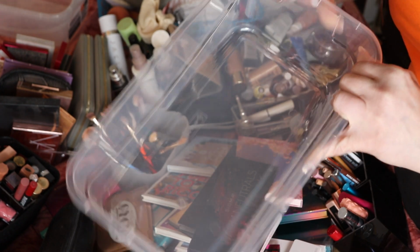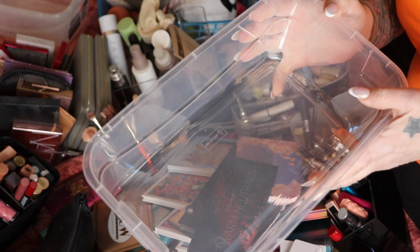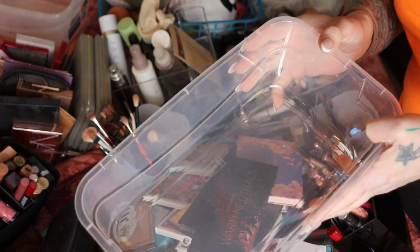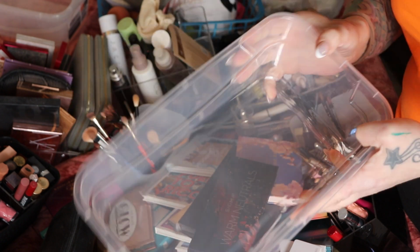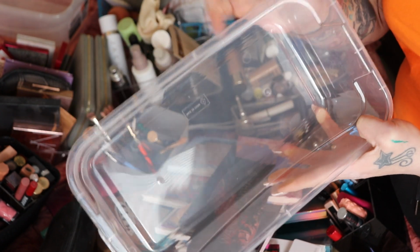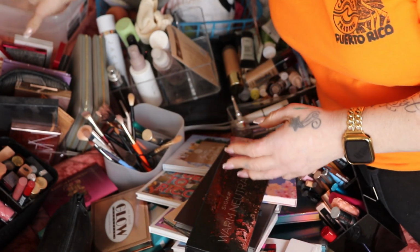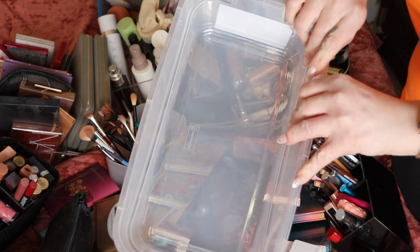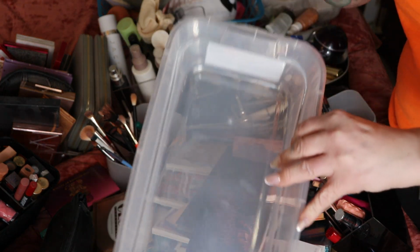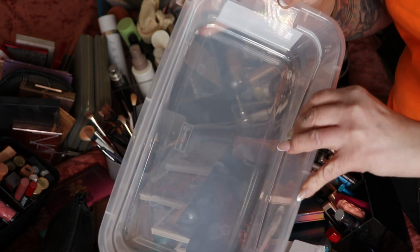This bucket here will be opened but still good and can still be shared. I've got a friend who has adopted his teenage niece after her father passed away, so she'll be getting the bulk of this. And then of course any other friends and family who want dibs on the open stuff that's still good. And then of course garbage: expired, cannot be shared because I've already used it, like on my lips or anything like that.